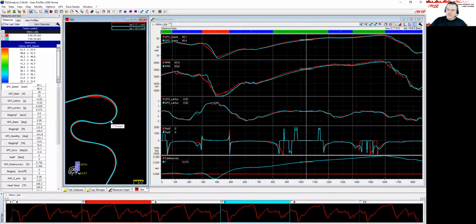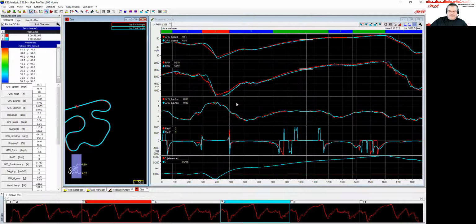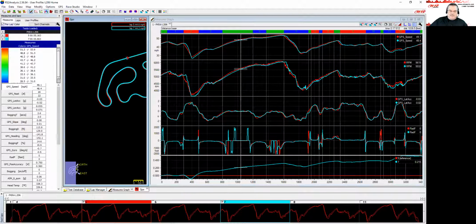If you want to focus on the transition, a good place to do that, let me jump out to the full lap so we can see it. A good place to look at the G-sum would be more on this corner where you're on the brakes hard and transitioning to turning. That would be a great place for the G-sum, where you're actually balancing the braking and the turning. So you want to know the sum of the forces and how the driver's handling that. So great question, Antonio. I appreciate that.